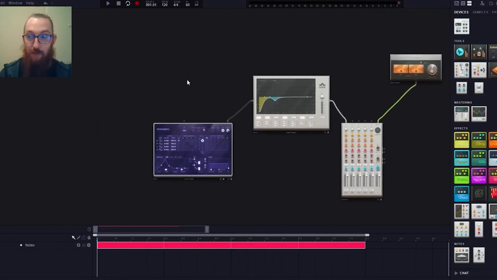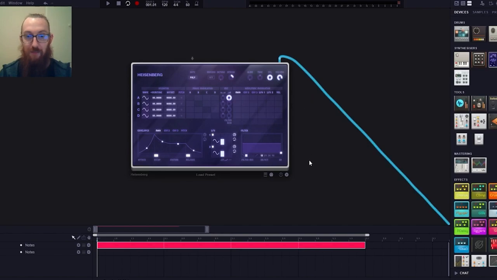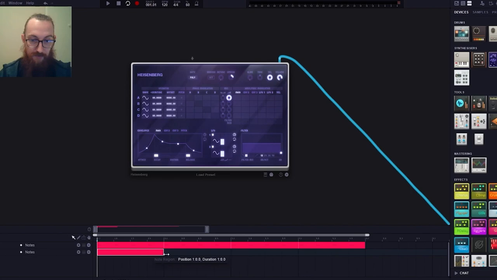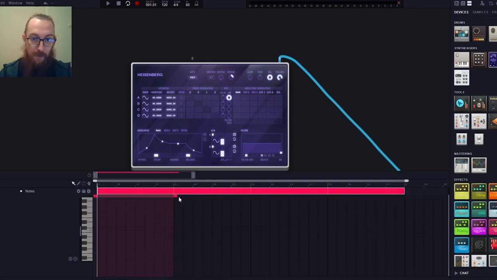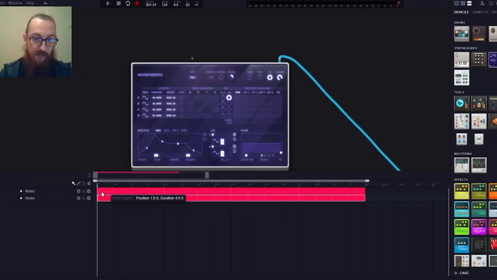One of the ways we can add one is we could get a sample, find the transient layer from a kick that we like the sound of, and just cut that section out and then layer the two. Nothing wrong with that at all. If we wanted to keep true to the whole synthesis concept that we've got going on here, we add another layer. So if I very quickly add another layer, it doesn't matter too much what note we go for, but what does matter is that it's tiny.